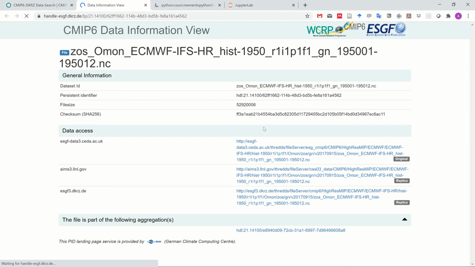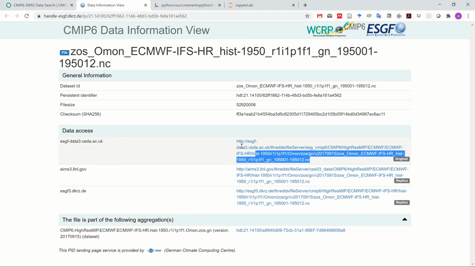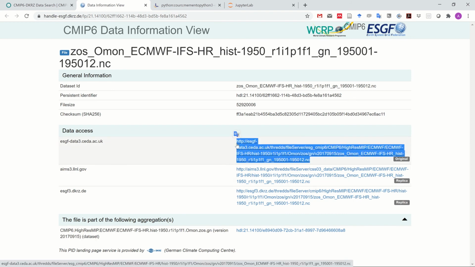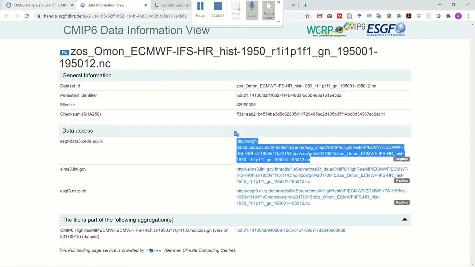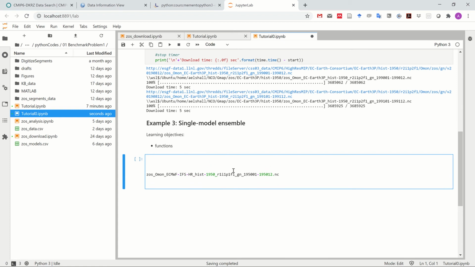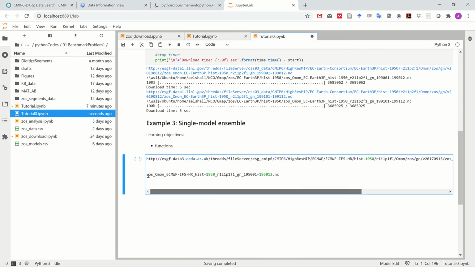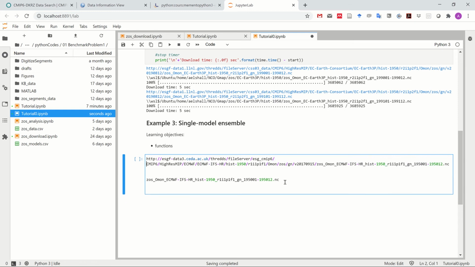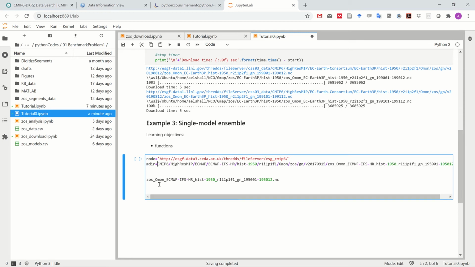To check the version of this one, you have to get it from here. We can remove this one because all this information will be here already. So if we go here, this is the node where this data is stored. This is the directory, and here it has a version number.